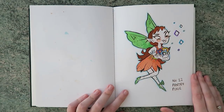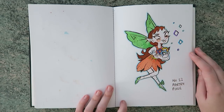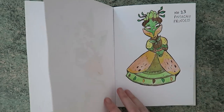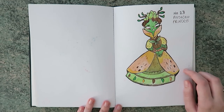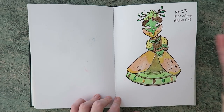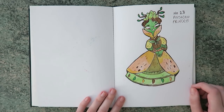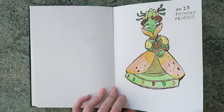This one — the pantry pixie — basically inspired like a personal project. This is basically you when you go in the cupboard — 'hee hee!' I think that's what it was kind of inspired by. Up next we've got a pistachio princess — she looks cute. I remember having a really rushed time doing this one because my friend was coming to stay for a few days and I needed to tidy the house, but I was like, no, I can't stop Inktober — I'm on day 23! I love how her face is like 'oh my god, pistachios.'